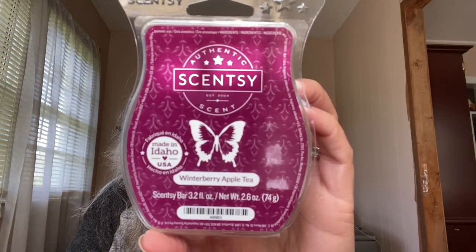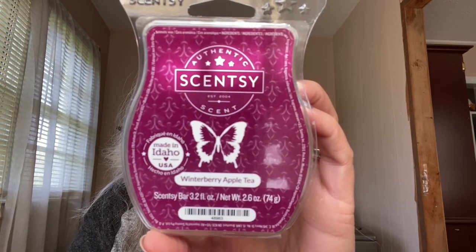Next one is Winterberry Apple Tea. And this one is winter tea, cranberry, apples, and honey. This is good. I definitely get the tea note. It's like a hot tea, like maybe a black tea is what it smells like to me. And I do get the apple note, but it's like a baked apple, a cooked apple, not a fresh apple. And it does smell like it has some spice to it. Not really cinnamon, though. Maybe more like clove. I don't smell cranberry or honey, but that's a good combo.